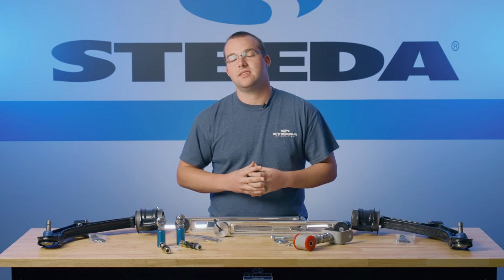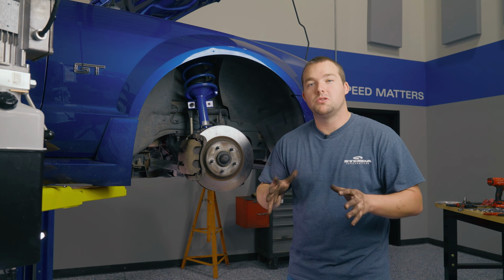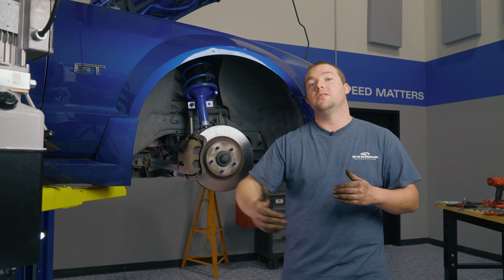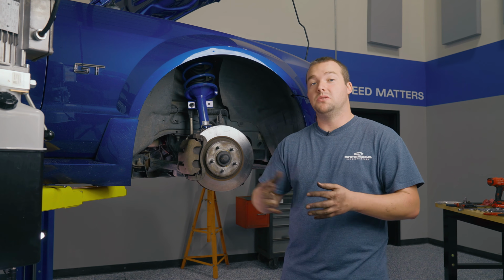All right, so we have a long installation ahead of us. So buckle up and we'll get wrenching. So kicking off the lower control arm and bump steer kit installation, I'll be honest, it's a little difficult, so we'll step by step get through it all, and then you'll get a better gauge on whether or not you can handle this on your own or you want to take it to a local shop.